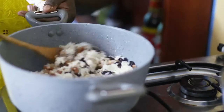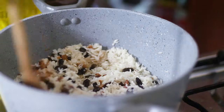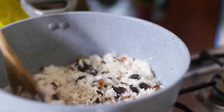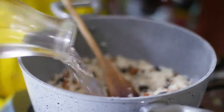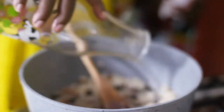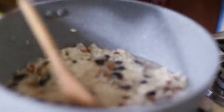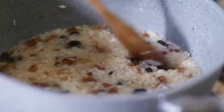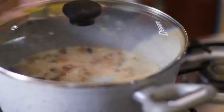And you stir this. And what you're going to get is the most wonderful savory but sweet rice with fruits and nuts in suspense. Just top it up. Just enough. Let's just cover this and let it simmer.